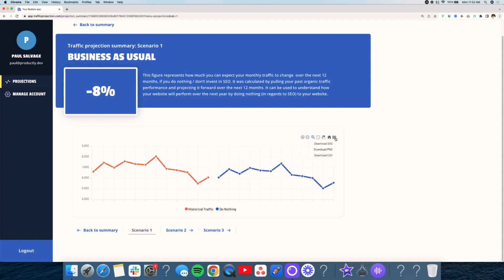And what I also love about this is the ability to download these as images, because you can put these directly into a proposal, which really allows you to anchor the value in the expected result of your service, which then allows you to charge more dynamically based on it. So you're not charging for services, you're charging on expected results.